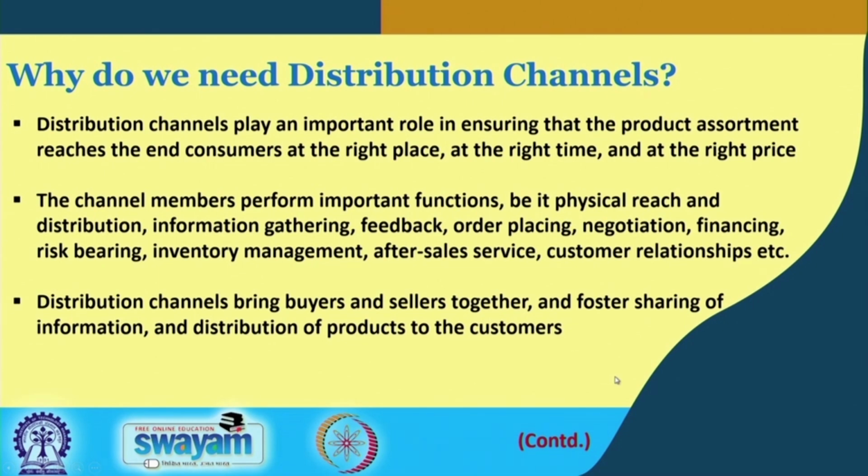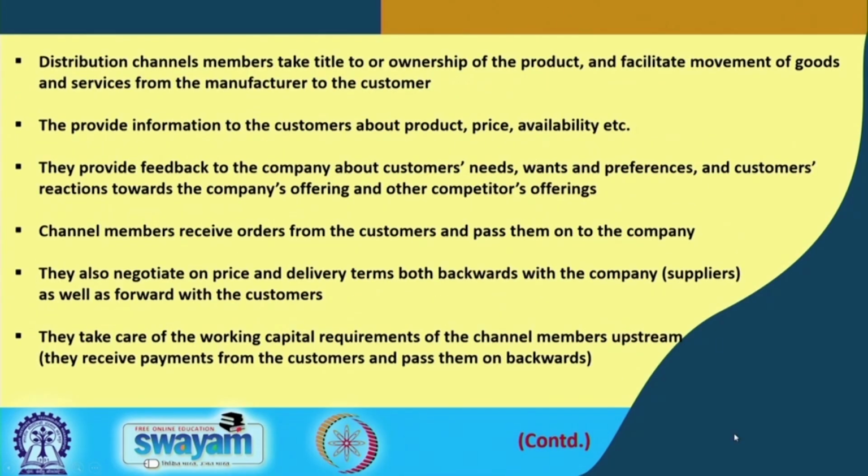Also, the distribution routes, in terms of both transportation and warehousing and overall movement of products, are designed in such a way that there is a cost reduction. Channel members take title to or ownership of the product, and they facilitate the movement of goods and services from the manufacturer to the end customer, or even to the industrial customer.